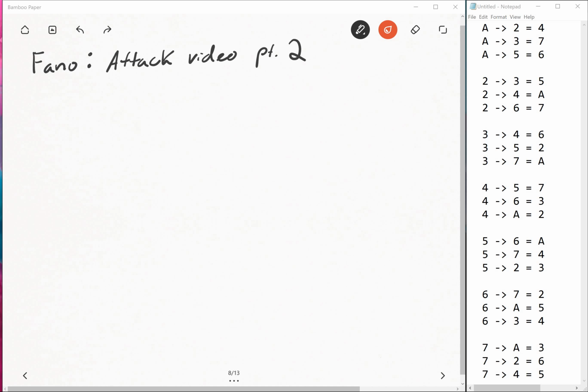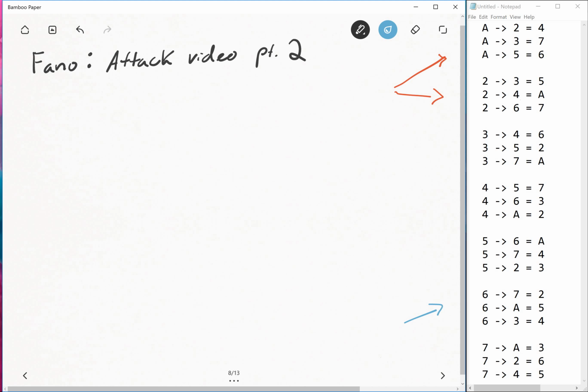For starters, have a look at the list of attack sequences on the right of the screen. You may notice a pattern as you go from one block to the next block. Ace can attack 2, 3, and 5, while 2 can attack 3, 4, and 6. 3, 4, and 6 as a series is one more than 2, 3, and 5. As you continue down the line, each series is one more than the previous series. The same could be said about the results after attack.